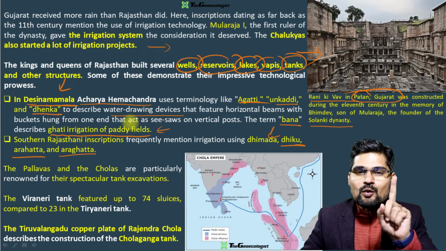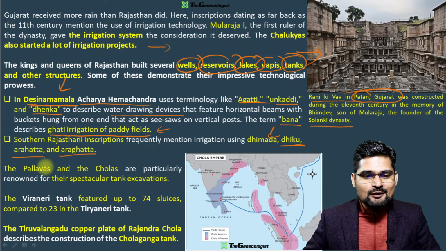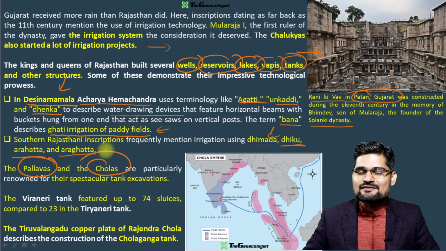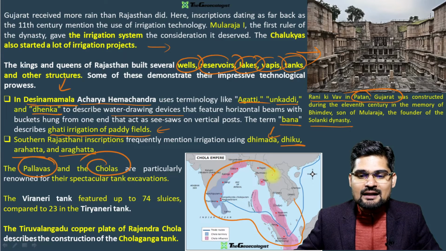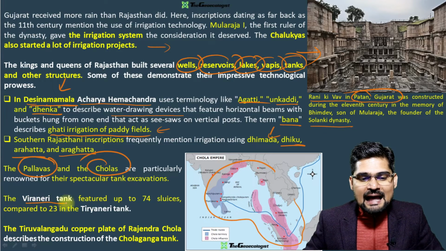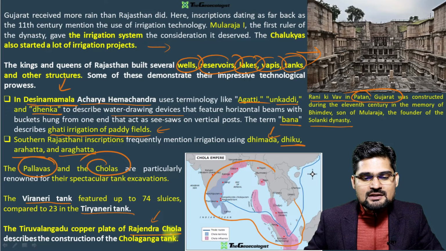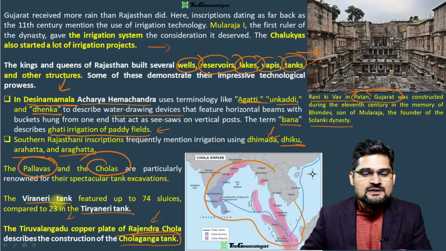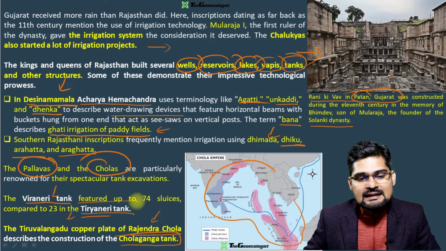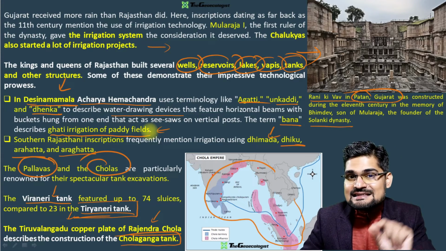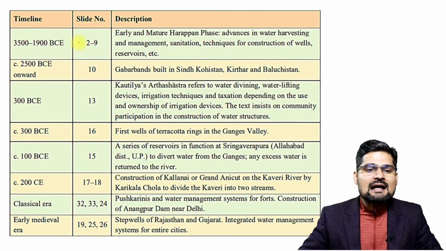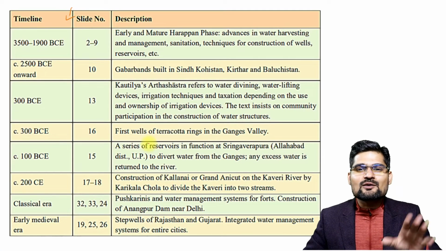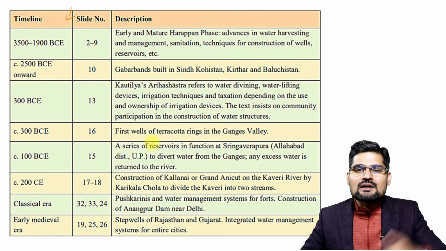Now look into one more thing: come to South India and look into the reign of the Pallavas and Cholas, the very famous empire which had an impact almost till Southeast Asia as well. If you observe here, the tank irrigation system and Rajendra Chola's work, here you say Chol Ganga tank, and the famous ones which you observe here, the Viraneri and the Tiriyaneri tank, which is still there. So now what we look into is a summary of all that we have talked about, and here is the list. You can pause the video and take this slide as well, if you want the sequence.